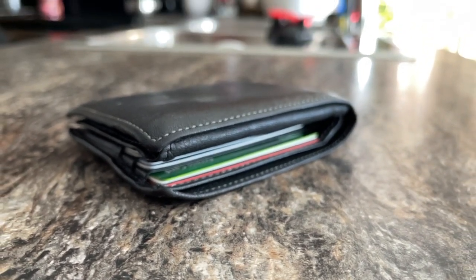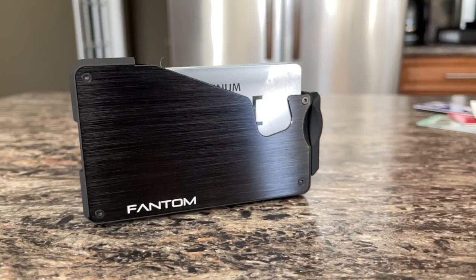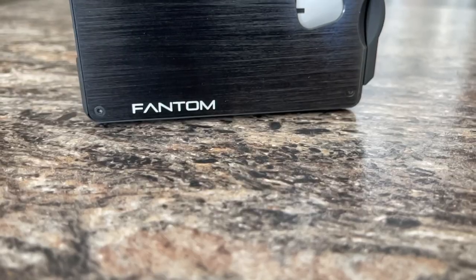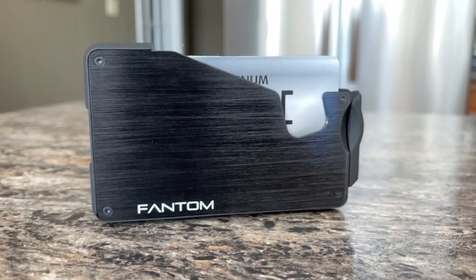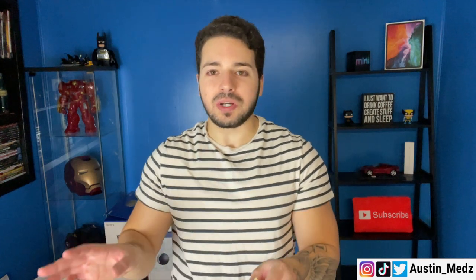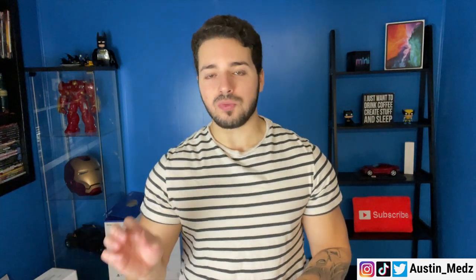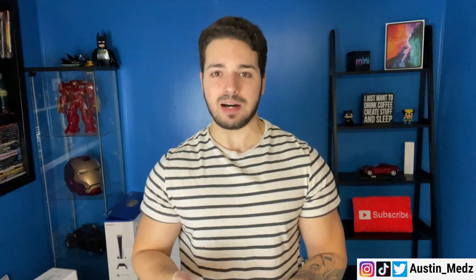It is definitely time for an upgrade. The Phantom wallet I personally got was the Phantom S Series. I got no coin holder or money clip — I just hate having physical money, whether that's paper or coin, especially right now with the whole pandemic. I don't want dirty coins and all that, which is why I went with no physical money holders on the wallet. It also slims it down a bit.